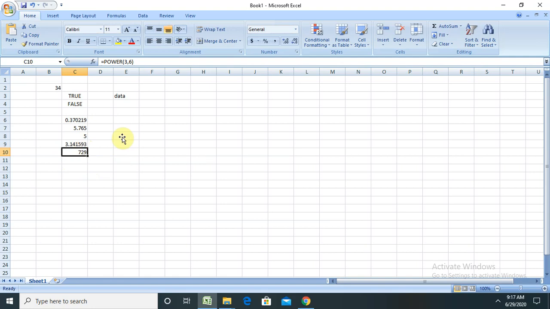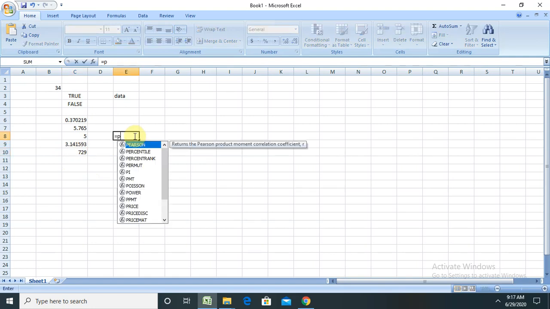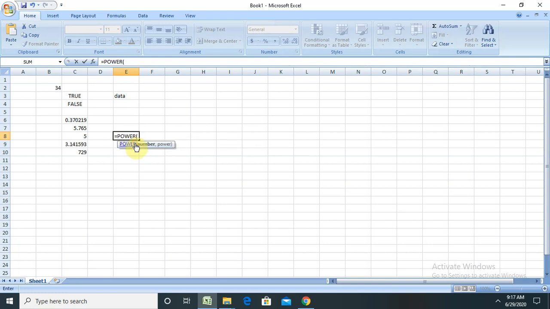Let me calculate for a smaller number so that you will get an idea. POWER, then number, comma, power, the value 2 raised to 4. If I want to calculate 2 raised to 4, the value is 16. So you can see here 16 is written.